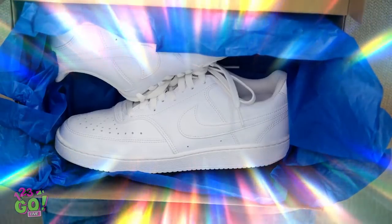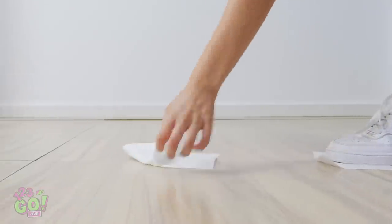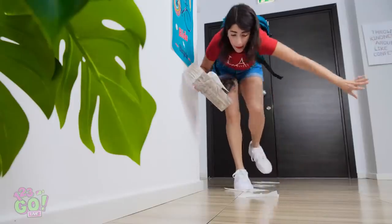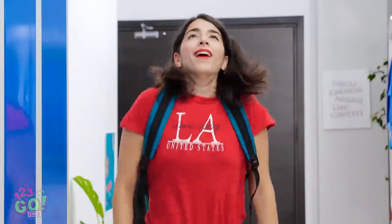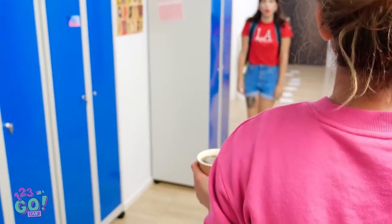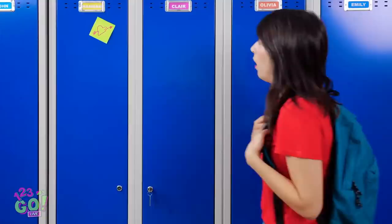My new shoes finally arrived! They're so much better than the pictures! Pure white, untouched by dirt. Anyone out here? Cause things are about to get a little crazy. Gotta keep these shoes clean somehow. Just a couple more steps. I sure hope I have enough tissues. Careful. I did it! Hot cup of joe at 12 o'clock! And with no lid in sight! Gah! Can you believe that? I gotta get out of here. This place is like a death trap.